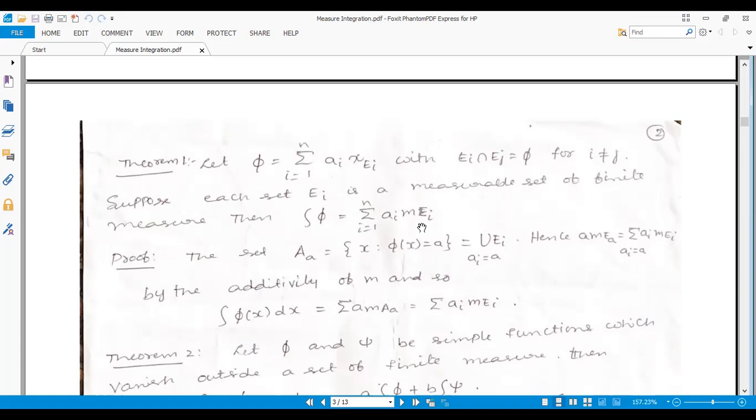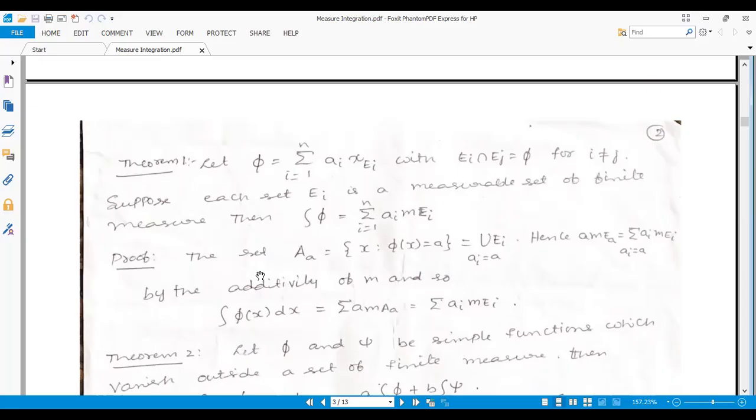How to prove this? First, we can choose some sets. You know that each set can be a measurable set. We can make a union. Suppose there is a union of E1, E2, E3, etc. Then if you take the union of all the sets, because each given set is itself measurable, if you take the measure, the measure of the union becomes a summation. These things you are already aware of, and we also proved the countable additivity of m.